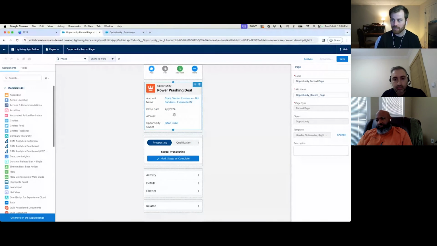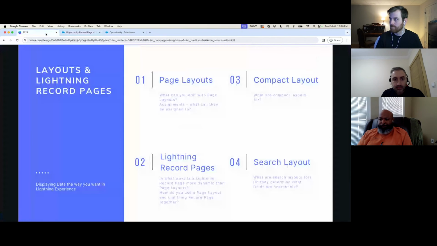So which fields you choose here comes in a lot more handy for the mobile app, because when you open a record, you're just seeing those details, and that's all, unless you go further. I'd say it's even more impactful to make sure you have the right fields for people out in the field. Okay, that's pretty simple. We're just choosing some fields that we want in the highlights panel.